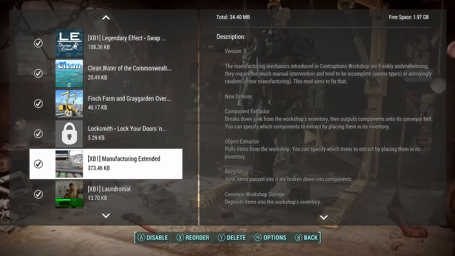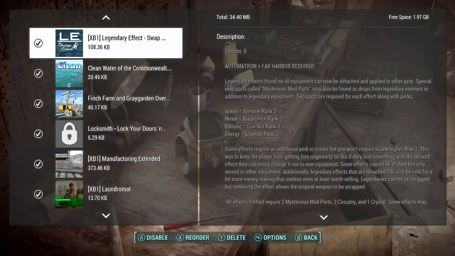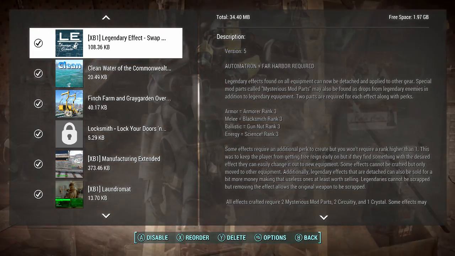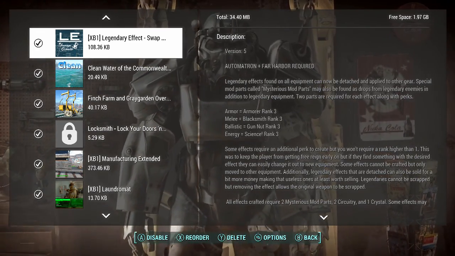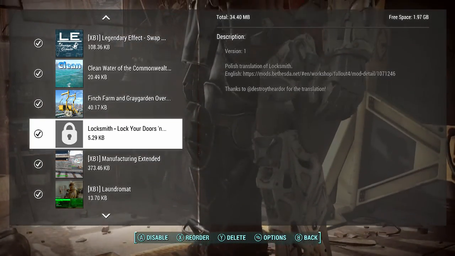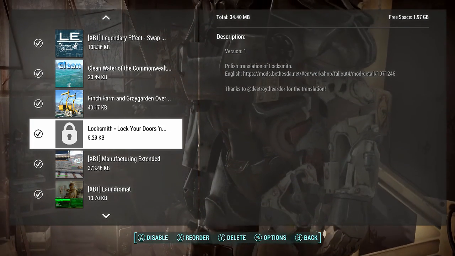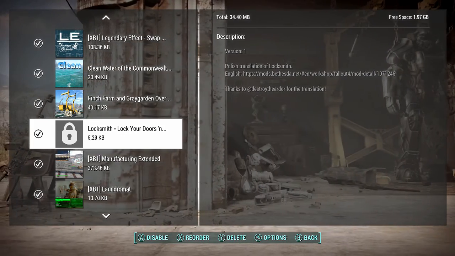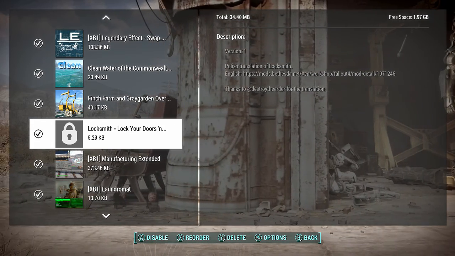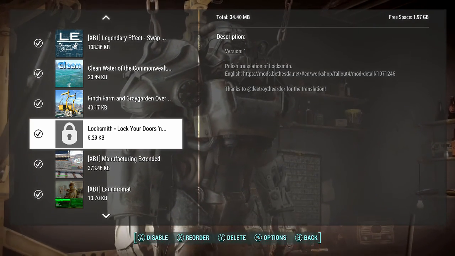All the mods I use require components. Like the legendary effect, you have to have a component to build a new one. You have to have two components, actually, or you have to tear apart the item it came from, and you have to have ranks. These two, there's no components needed. Locksmith doesn't help you do anything but lock a door that you own or that is lockable. You can't unlock a door that's naturally locked, you still have to use a lockpick. After that, it's your door. You can lock it and relock it.